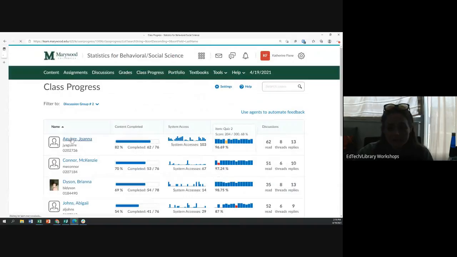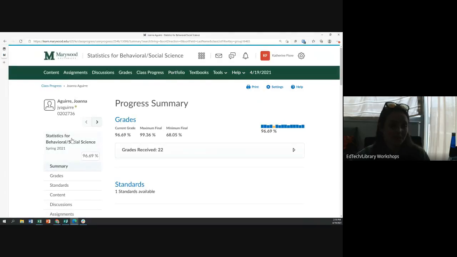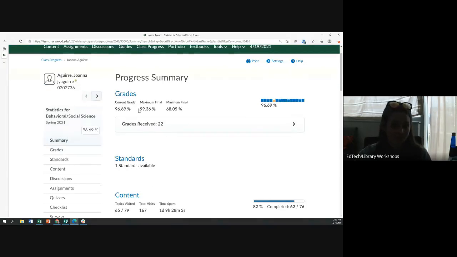But then if you actually click on an individual student, you will see extra details about them. So if you have one that on that overview screen stands out to you, that you're not doing too hot and you want to see why, you can come to this page. The nice thing is if you have your grade book set up with all of your grades in advance, you have this nice number, minimum final grade.